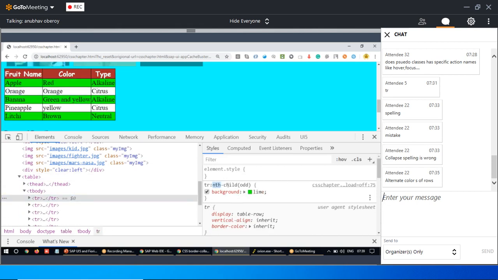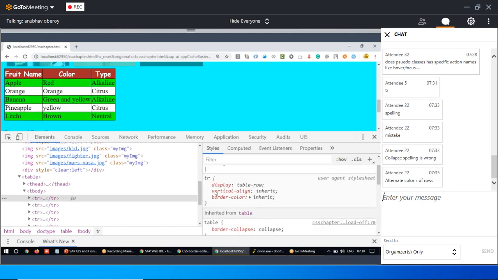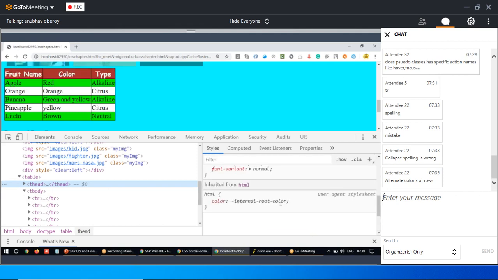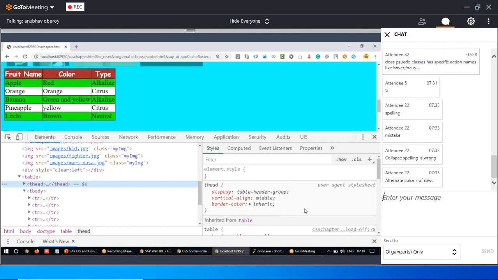So for all the table headings, please change the background color to brown with the color as white, with a font family as cursive fonts and a font size of 12 pixels. I can come back, refresh. And yeah, this is how it looks. Looks good. Now that's your table.